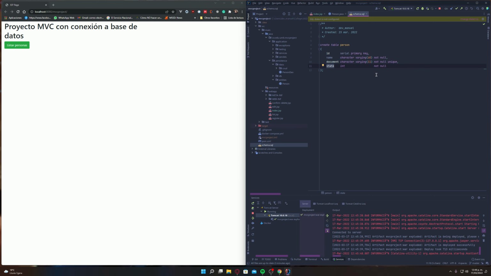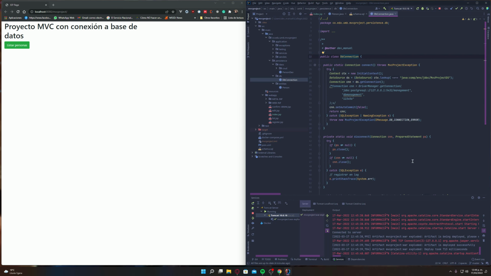So we need a database connection to access the Postgres schema. I need to make a pause because we don't use the conventional connection system with JDBC.